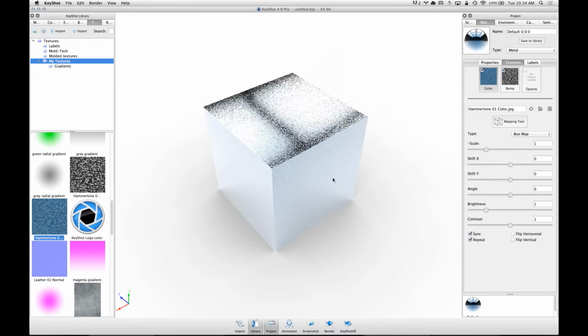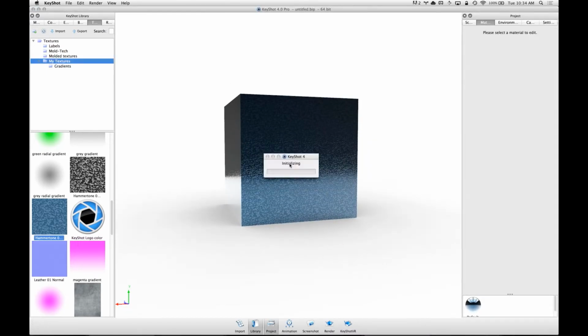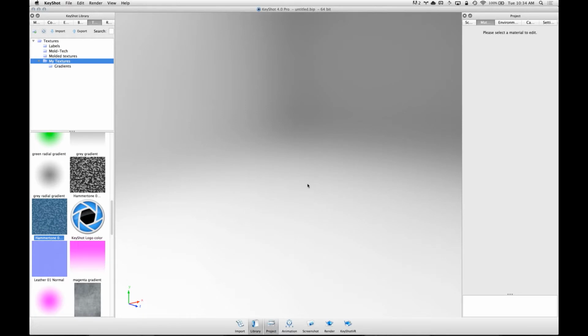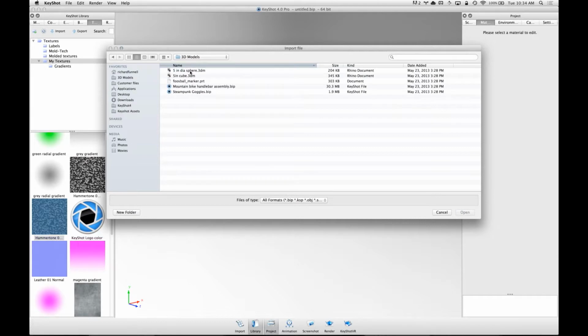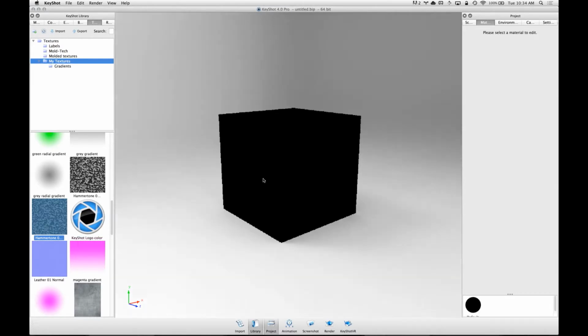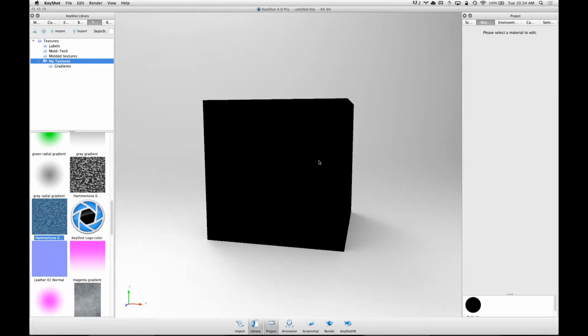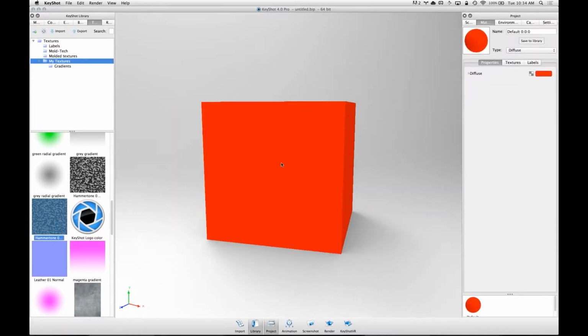So sometimes we could request, for example, if we can do a color gradient. Let me start a new session, and I'll bring in a part, and I'll show you how we can actually do that. So this you can do with textures as well. So I'll go ahead and just bring in this basic cube. And we have our part here, so I'm just going to go ahead and double click that. And so we'll set our diffuse color to, let's say, red.